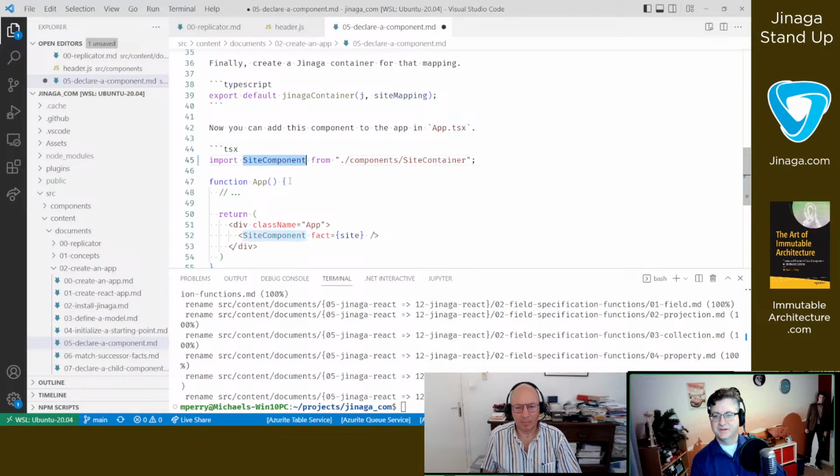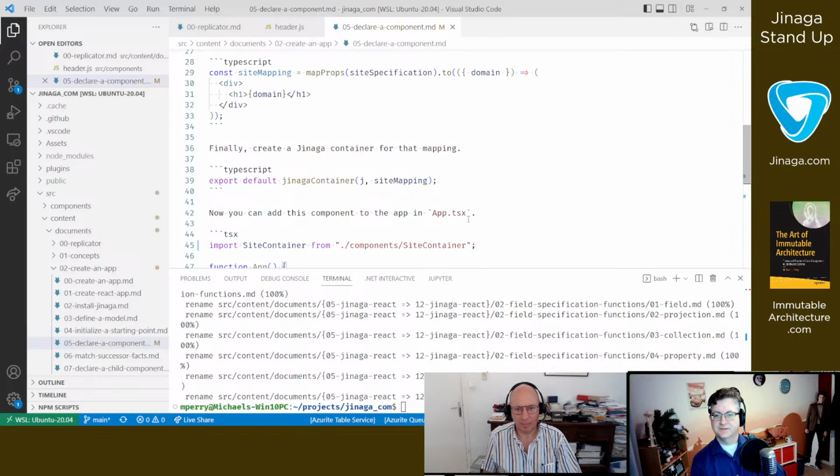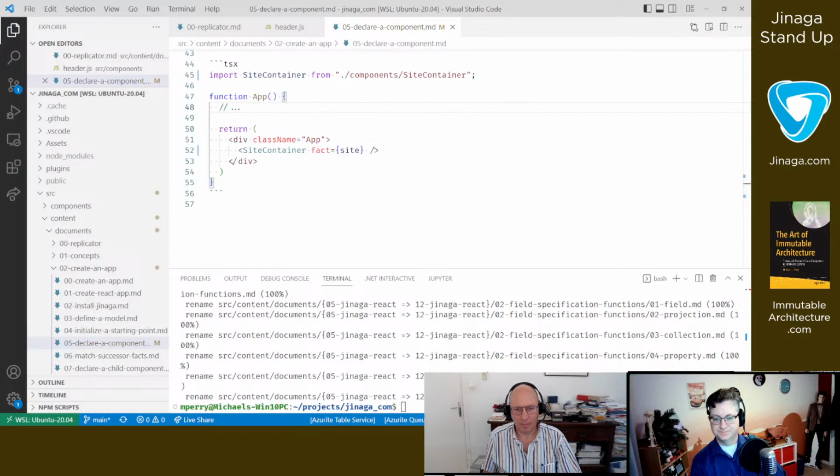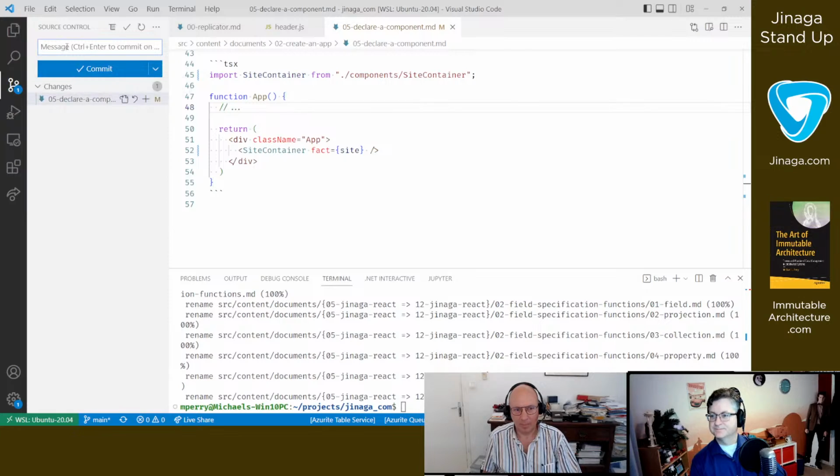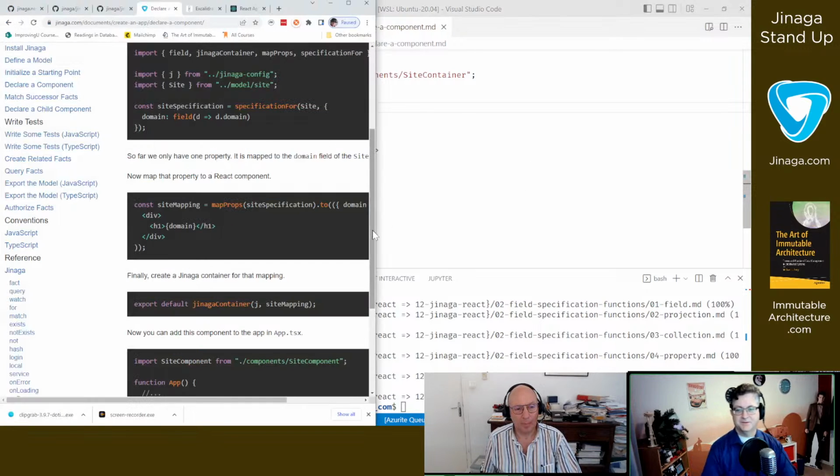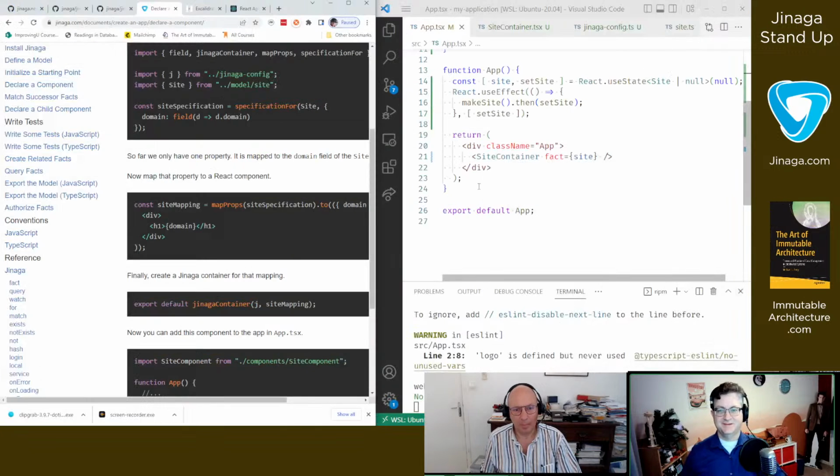So that should be site container. There. Up that goes. All right, so we're going to be updating the website soon.